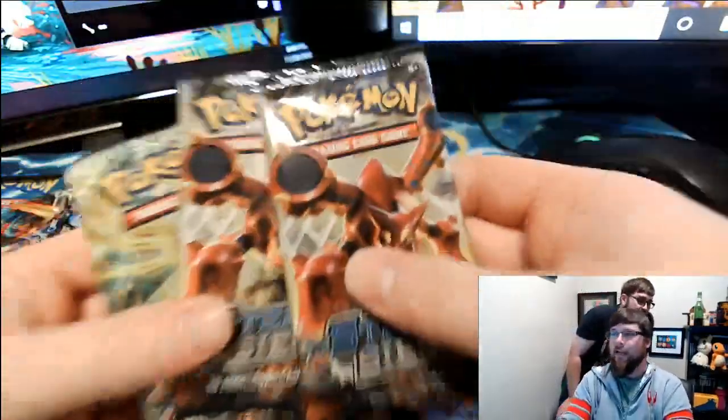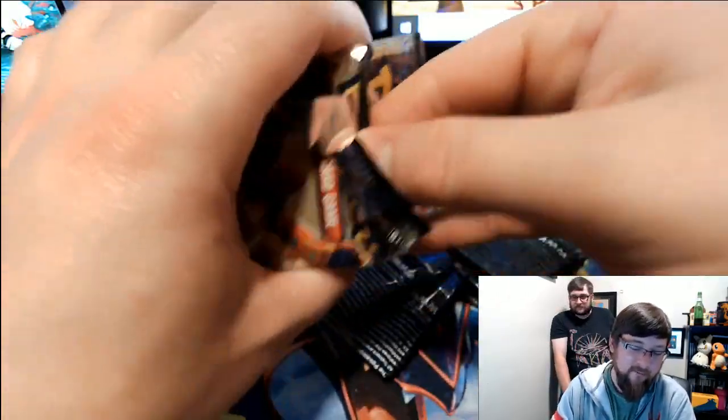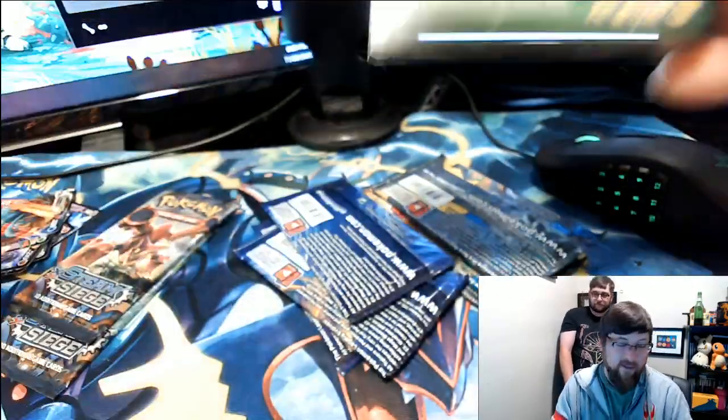Save the evolutions for last, man? Heck yeah, dude, we bust into Steam Siege. We ain't gonna get nothing. The Raikou's purple back is orange. The Entei, the yellow piece is red, isn't it? I was actually hoping they had some more stuff from these. I was hoping to see some.